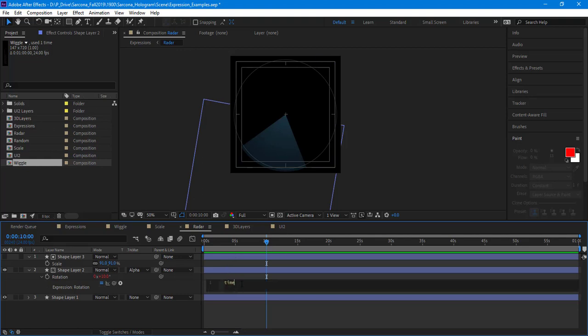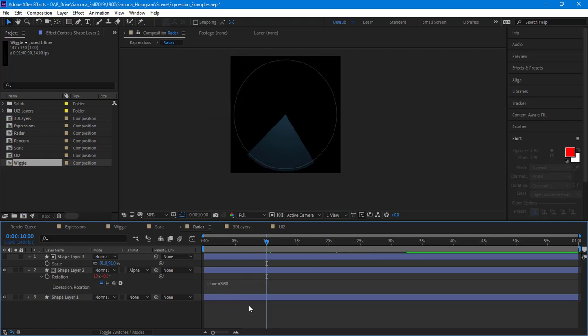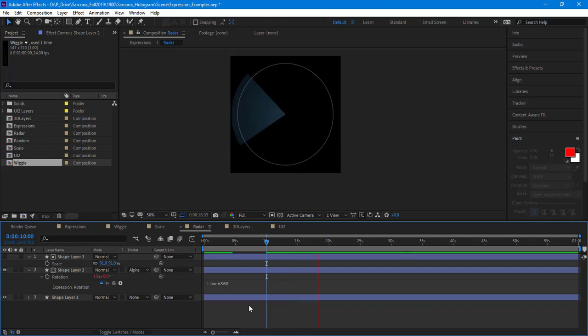So if I want this to go faster, what should I do to the time? Do what to it? Times 360, there we go. Right. So now we hit play, and now it's going faster, right? So you will find that multiplying it is typically going to be your way to make things go faster. Regardless of what it is, multiplying will typically make it go faster.